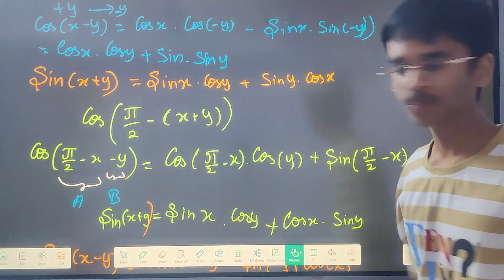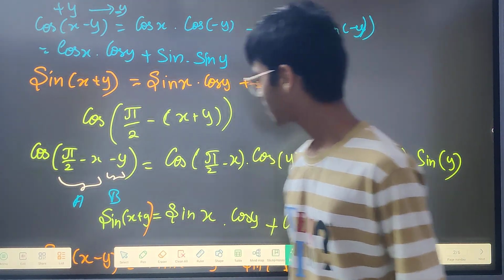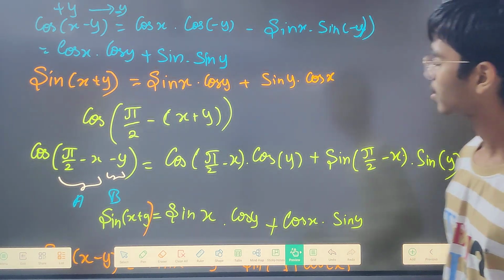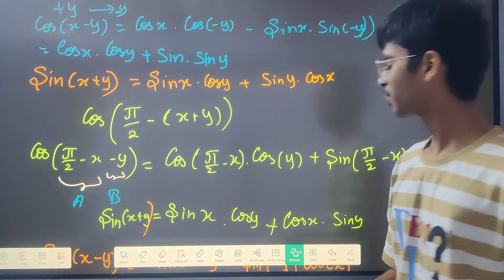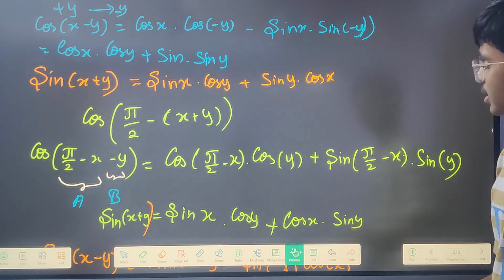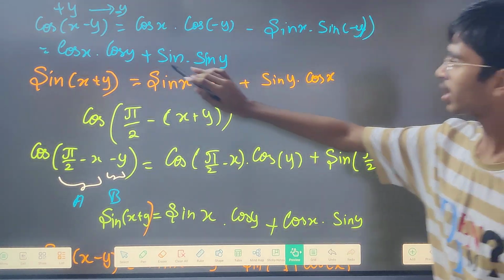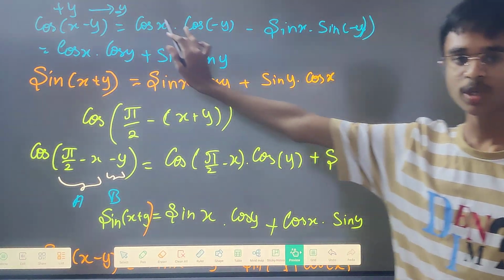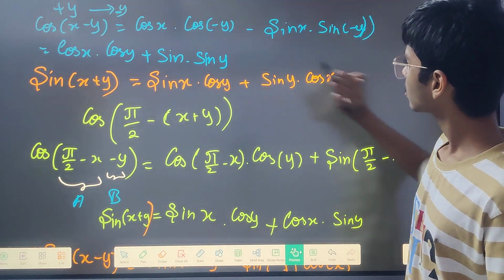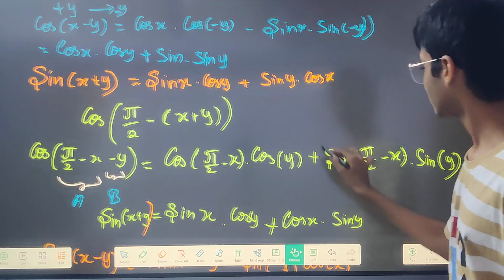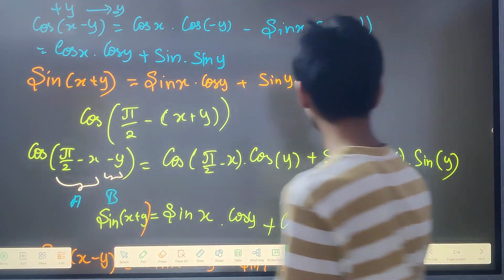This is what you are going to get now, because this is a, and we know the formula. This is a minus b only. We have seen just now that cos a minus b, or x minus y, is going to be cos x cos y plus sin x sin y. So here, see, if you are having plus, you can automatically confirm that it is negative over there.